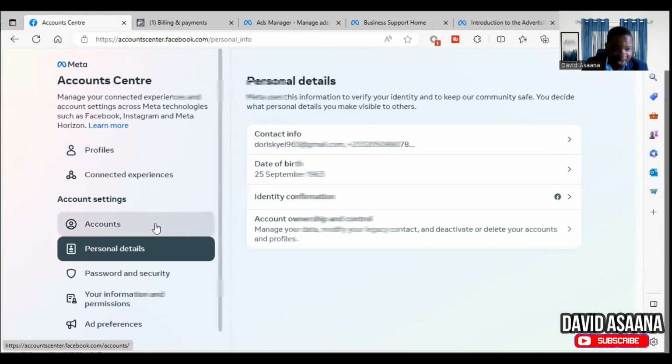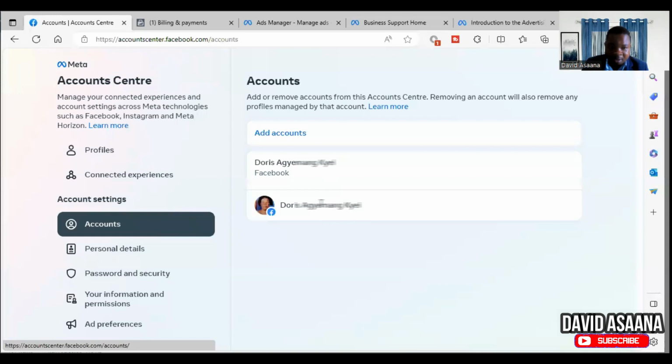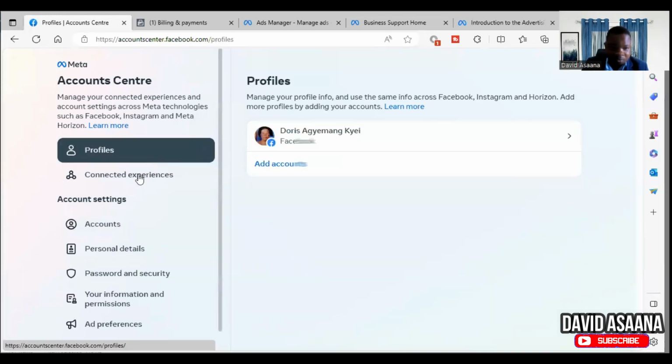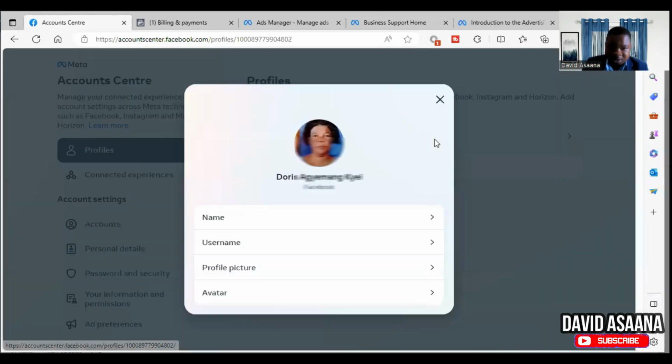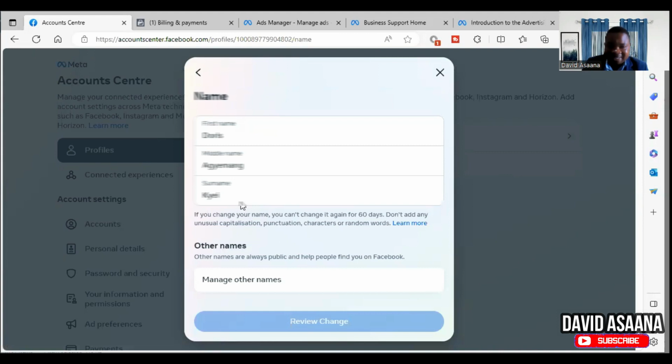When you check under accounts, you see the accounts or profiles that are there. You go to the profiles and you will see the name. So you check the first name, the last name, and the middle name. Make sure that they appear exactly as on the ID card. If they are not, please change it. If you don't change it, the identity confirmation will fail.